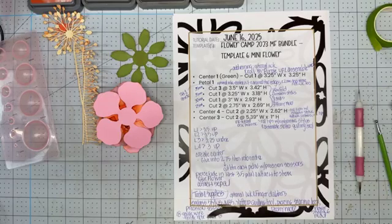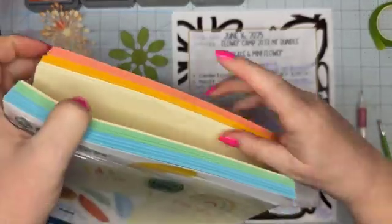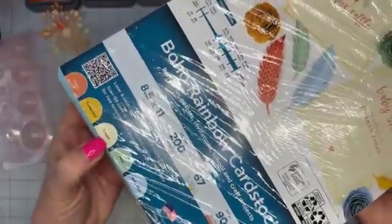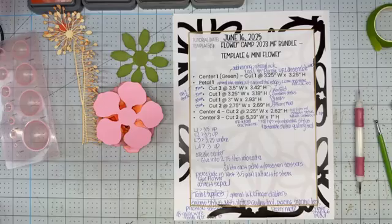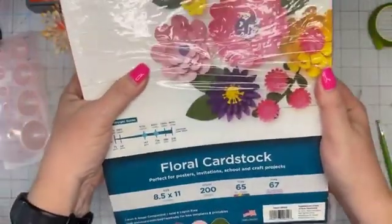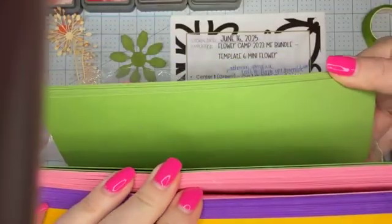Our supplies. So for paper, I am using the Printworks Boho Rainbow. And I used the cream color from there. Okay, that's for my center. So I'm using the cream. For my pink, I'm using the Floral cardstock pack. And I used the pink and the green from here. So pink, and then the green.